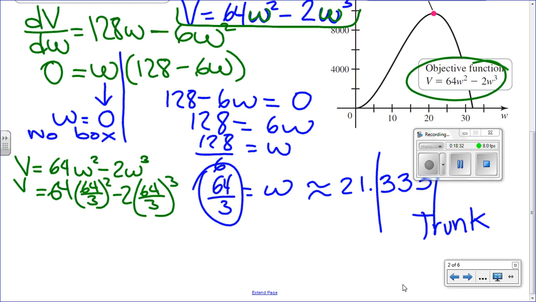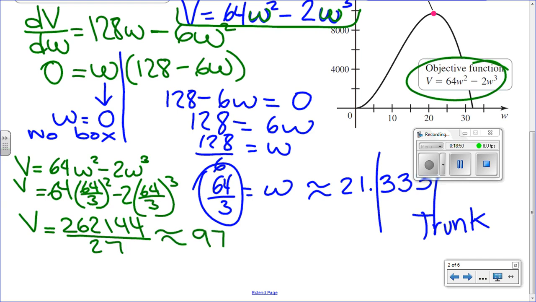Okay, so what is the maximum volume? Do you want the fraction or the numbers? Give me both. The fraction was 262,144 over 27. And the approximation? 9,709.037 repeating. Okay, we can just stop there. I mean, there's more, but that way you don't have to worry about whether to round it to an 8 or leave it; you just drop it right there. Otherwise you go off by 1 point. That's why they have that rule. You just truncate.